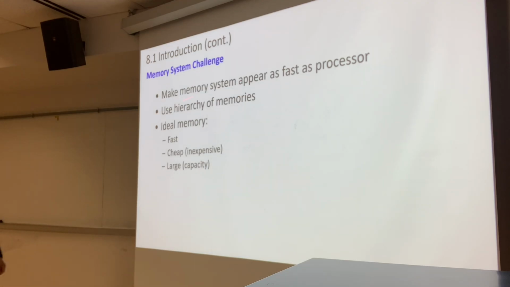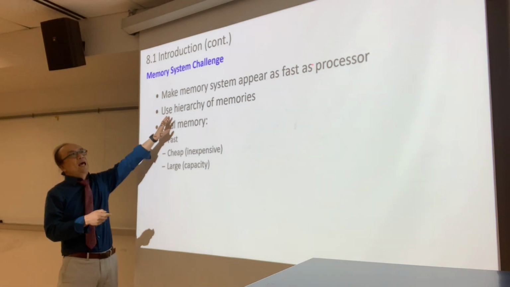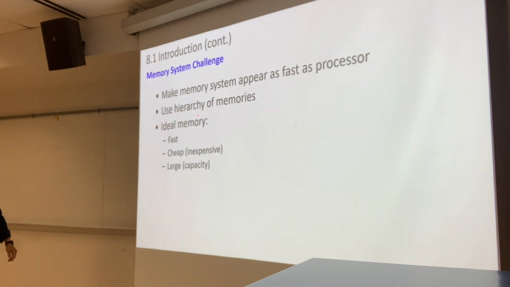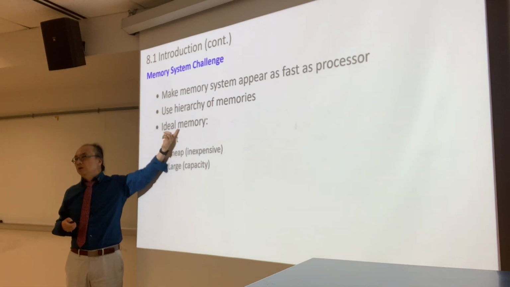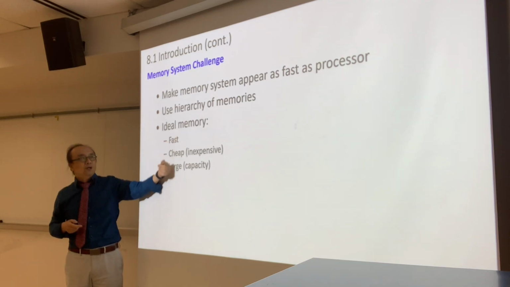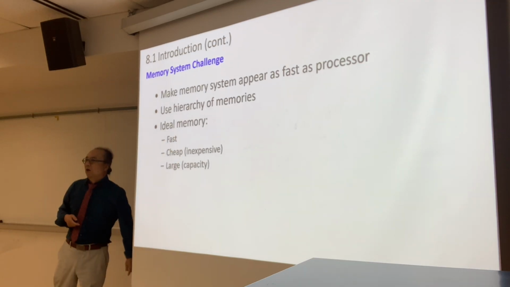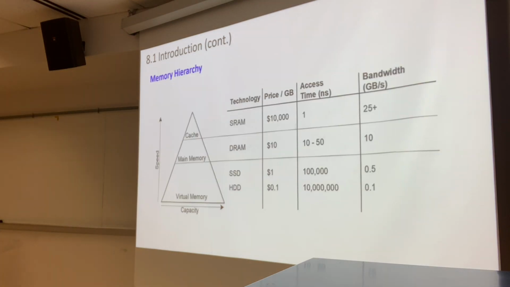The memory system's challenge is to make the memory system appear as fast as possible and close to the processor. And we need to use the memory hierarchy. I'll show you that later. Ideal memory, this is our goal as computer engineers, electrical engineers. Our goal is to reach this: fast memory, but cheap, and unlimited access. That's our goal.